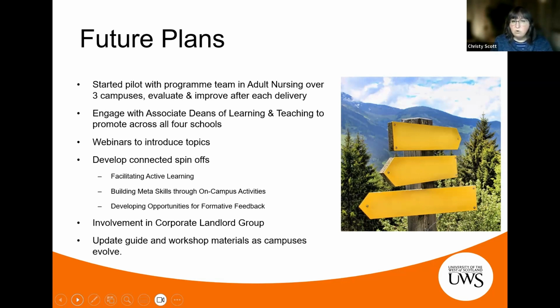I've taken an involvement in the corporate landlord group across UWS, so that means that we get to be informed of and to inform any changes in the estate going forward, both on an operational basis and strategically, thinking about how refreshes and reviews happen in the future. And as that happens, and as spaces change or change use, we'll be able to update the guide and the workshop as the campuses themselves evolve, so that it's always hopefully keeping up to date with where we are as an institution.